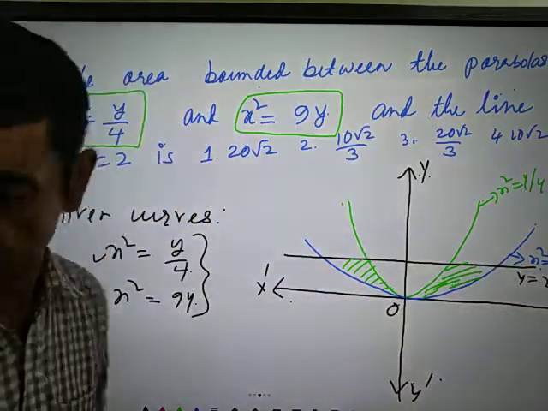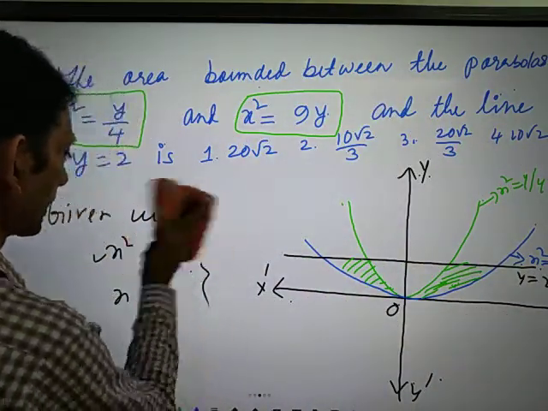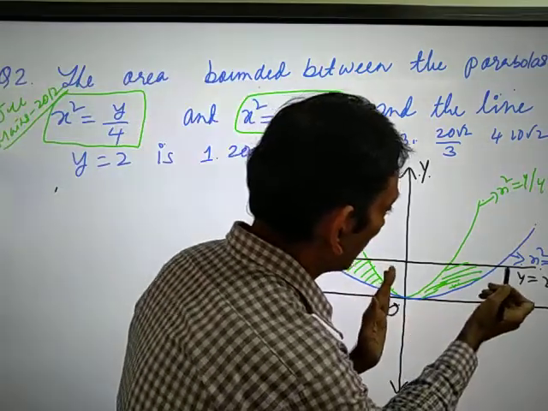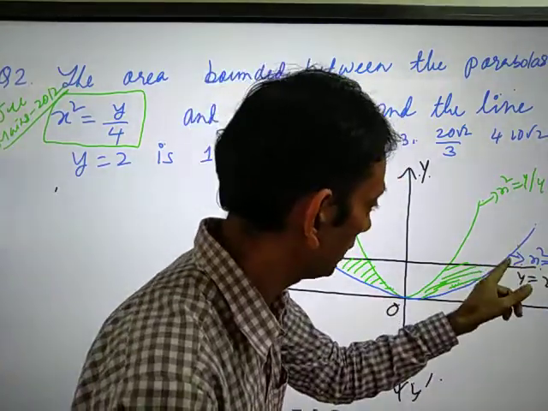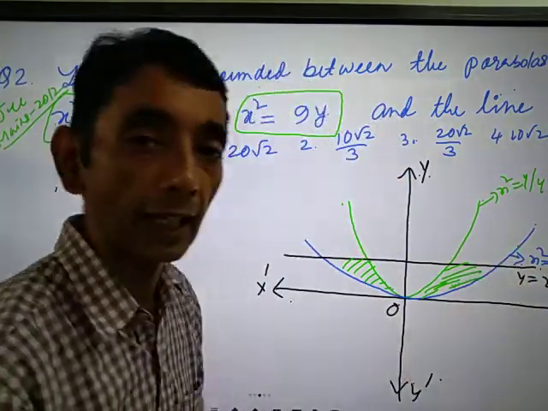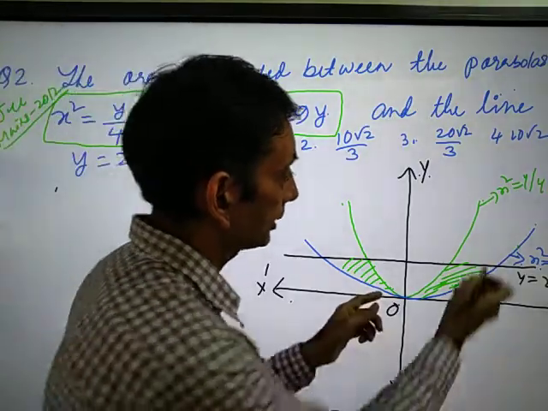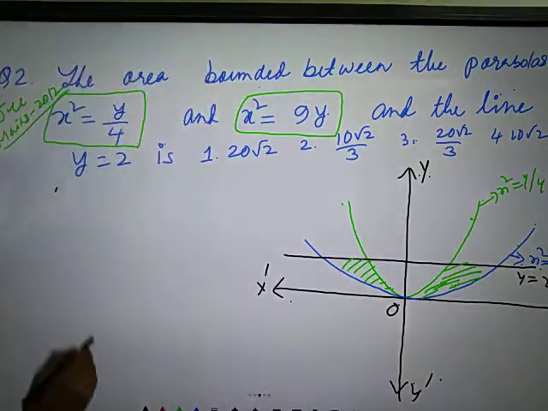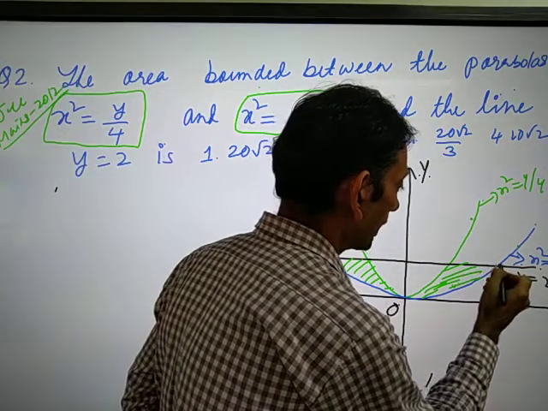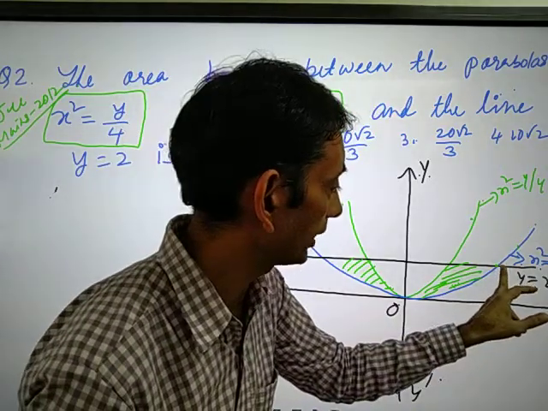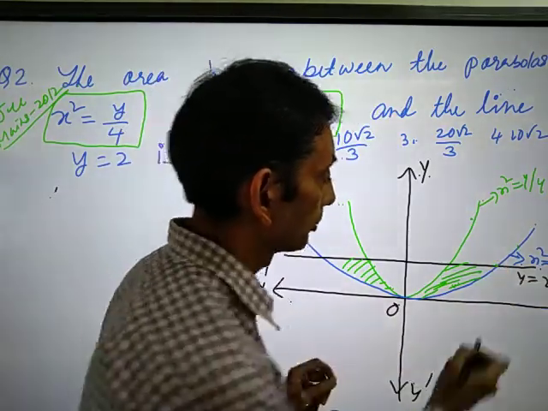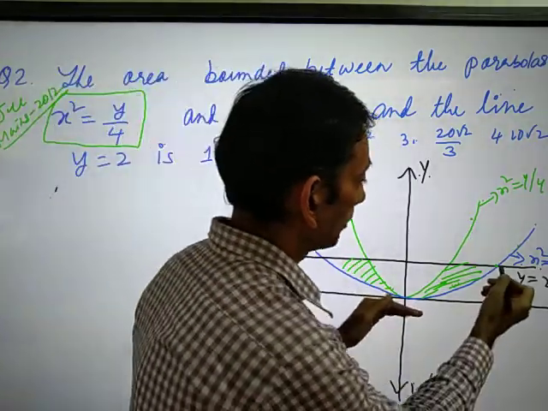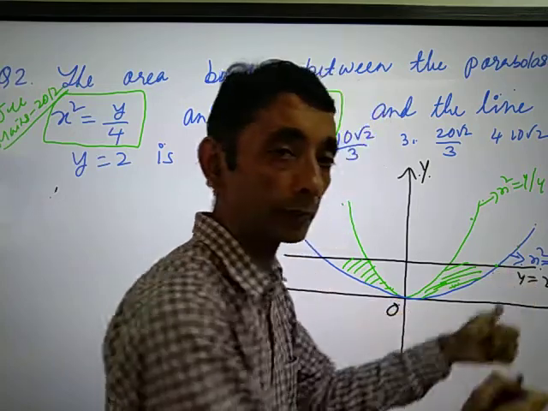Okay, so we'll start finding out. Just like the previous questions, we'll denote the area bounded by this parabola, the lower parabola, as A1, and we'll denote the area bounded by the upper parabola as A2. Okay, we'll first find out A1. Here the advantage is that we don't need to find the coordinate of this point, because we'll be finding the area along the y-axis, and we are interested in the y-coordinate of this point, which is already given.